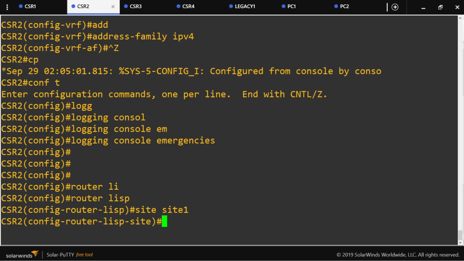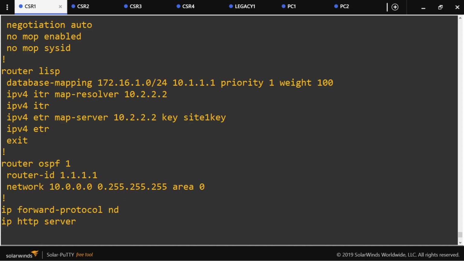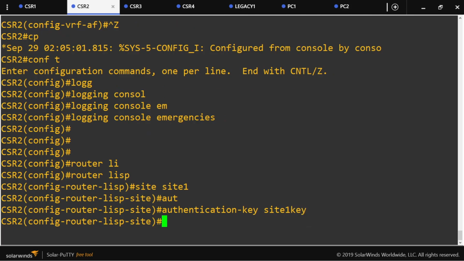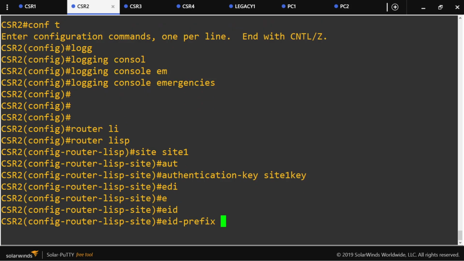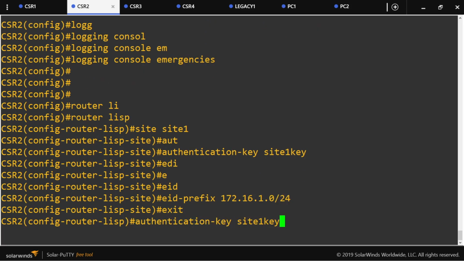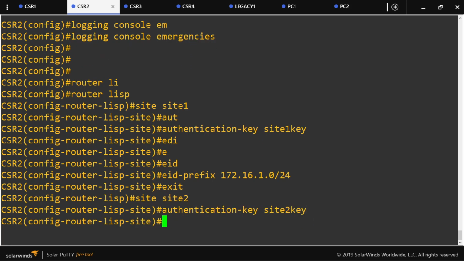Site 1 will have an authentication key of site1 key. Then it will be expecting for someone to register this prefix. And then site 2 will have this key, and it will be expecting someone to register this prefix.